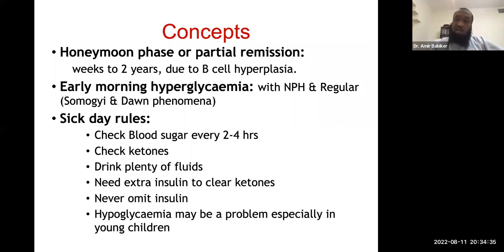And if you don't have enough insulin in the cells, then the body will change into a catabolic state, because we look for an alternative fuel, burning the fat instead of glucose, and this will result in accumulation of ketone bodies. These are acids, because two of them are acids, acetoacetic acid and beta hydroxybutyric acid, and you have acetone as well. So the breath will smell of acetone, and the beta hydroxybutyric acid will be the first to be detected in blood, and then it will change into acetoacetic acid, which is detectable in the urine.